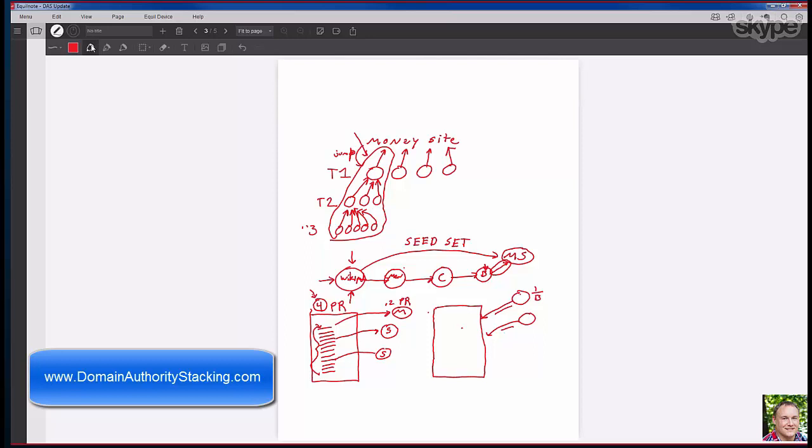Okay, I'm starting to lose you a little bit. This page that you're writing on here, what is this? Is this the page you're targeting for rankings? Yeah, so this would be the trust of our money site, let's say. And these are high DA sites. Oh, that's what I was missing. Maybe, they might not be high DA sites. Varying DAs, right? Yeah, varying DAs.